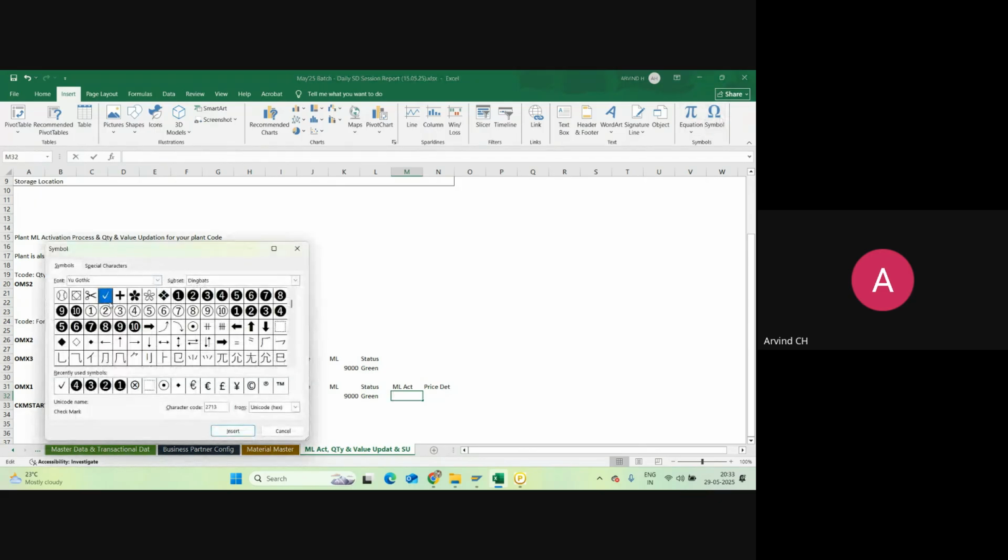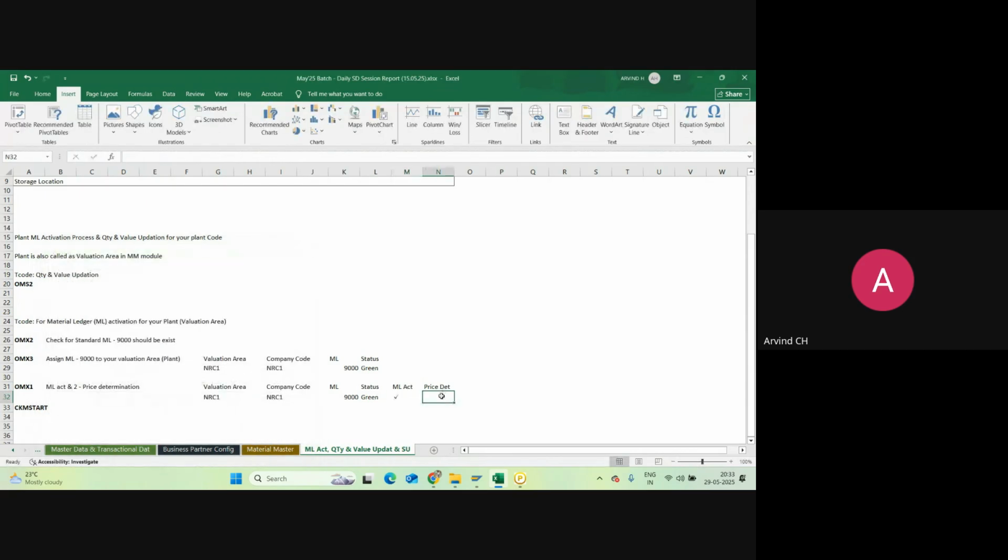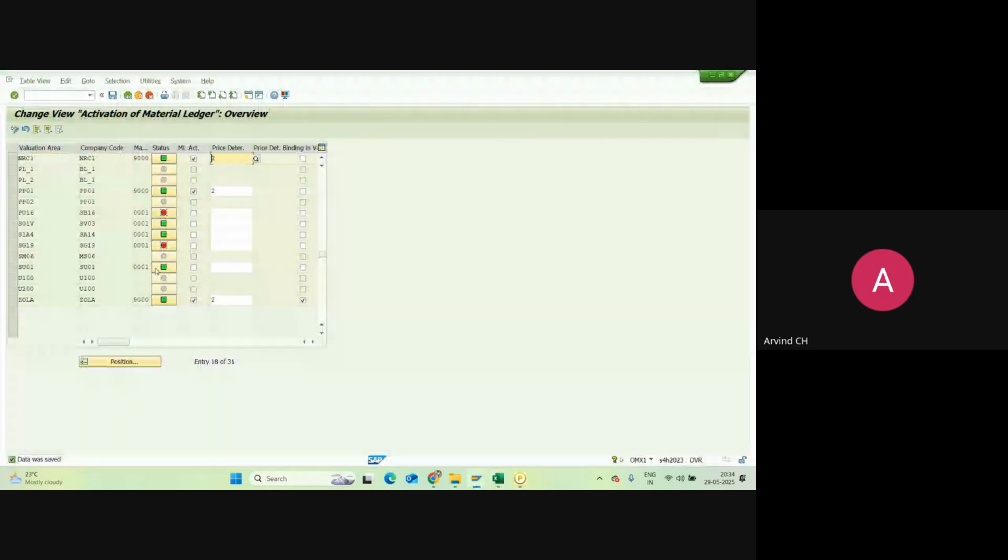You are making it active. And here you are selecting 2. 2 is nothing but transaction based. Now go to CKM start. Again, I am saving. Okay, this is done. I have saved already. Let me save again. So to avoid confusion, go back.